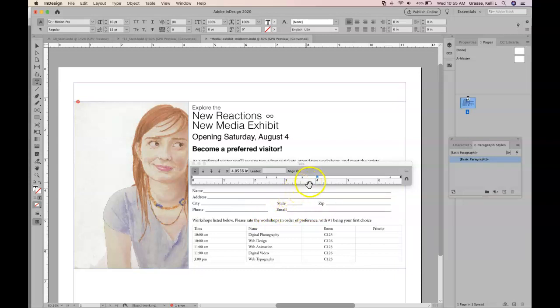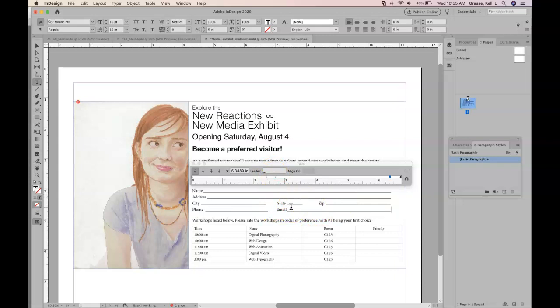All said and done, if you keep having problems, make sure you're clearing your tabs. Delete your tabs, clear them in order to fix that. But as you can see here, I just wanted to point out to you again, in order to get these lines up here, you're using a tab. Oops, I just messed up there. You're using a tab that has a leader, the underscore with it. But to get those blank spaces in there, you have to create another tab without the leader. So that's how that's going to be.